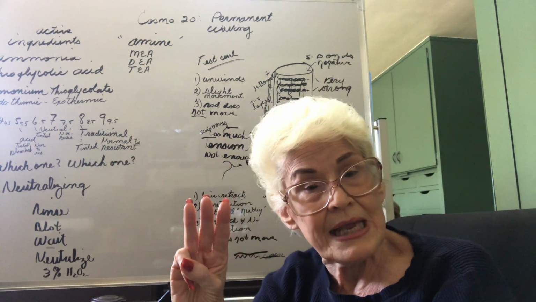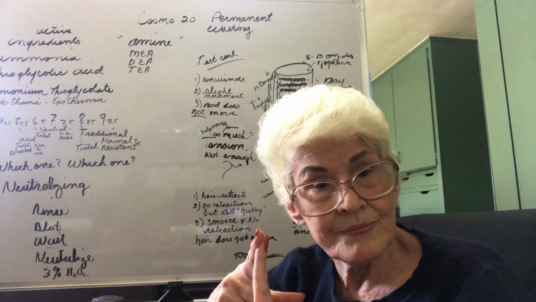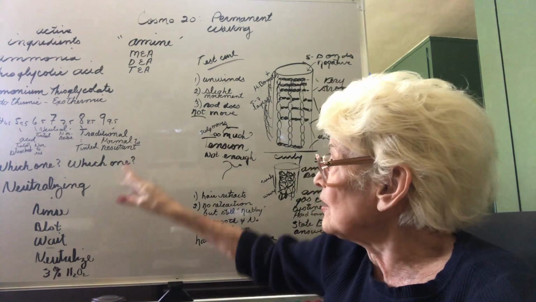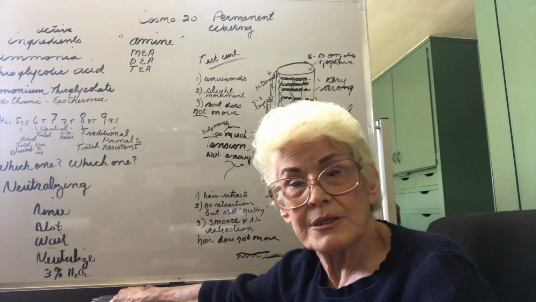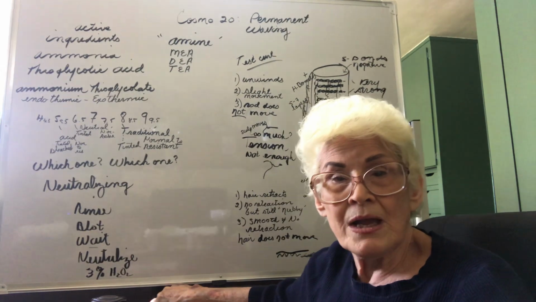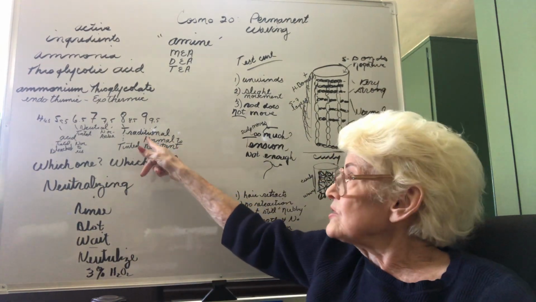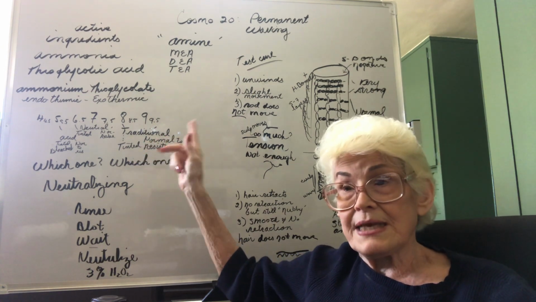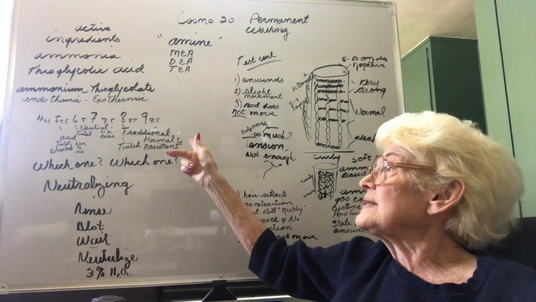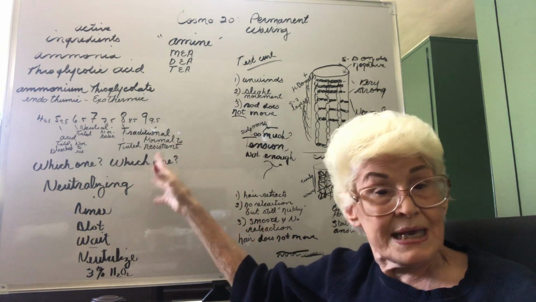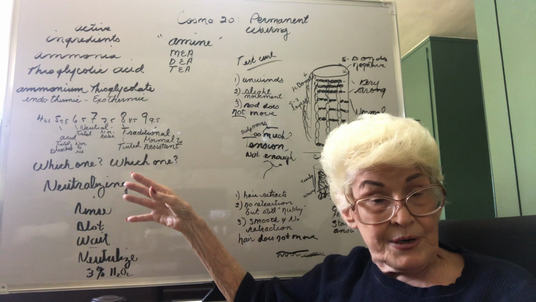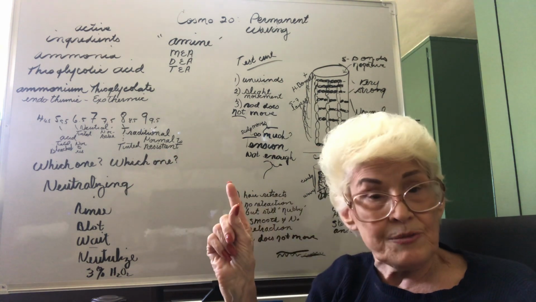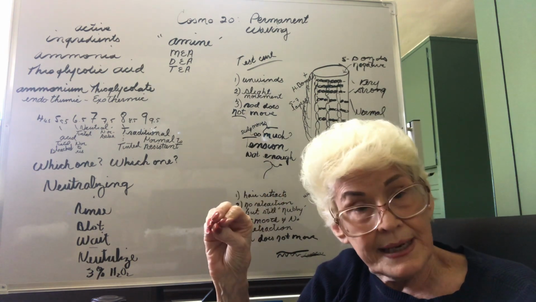Now we have 3 classifications. We have the traditional, we have the neutral perms, and we have the acid perms. So when we're looking at our pH scale up here, I'm going to bring the board a little bit closer. When you're looking at your pH scale, the traditional perms are 8.5 to 9.5. Actually, it's 9.6. Yeah, the FDA says that's maximum for permanent waving. The textbooks, some mention 9.6, some say 9.5. Pick whichever one at your state board answer that's the closest. This is the only pH you have to know. They don't ask you the pHs of any other product because they're not regulated.